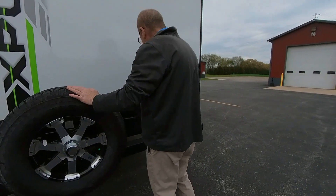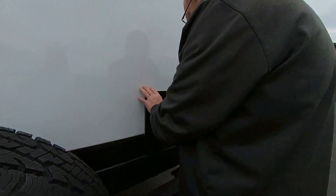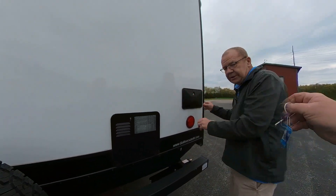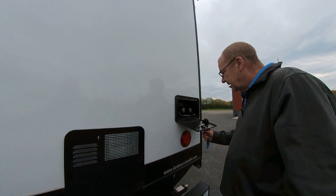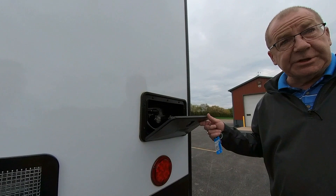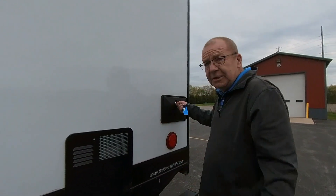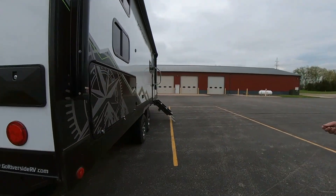You have your nice spare tire right here. You have a six-gallon gas-electric hot water heater — should be plenty for the family. Back here you have your outside shower. You unlock it with this little key, and you have hot and cold. If you're feeling brave you can shower out here, or if you just want to clean up after the kids have been out on an adventure. As I know with my little grandson, kids love dirt — so this way you can get them cleaned off before they come inside.